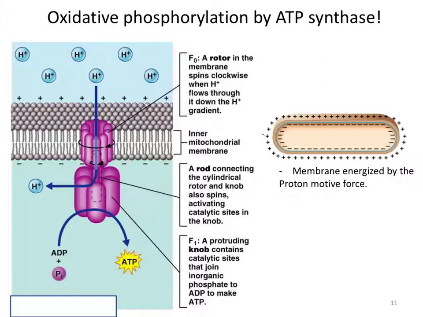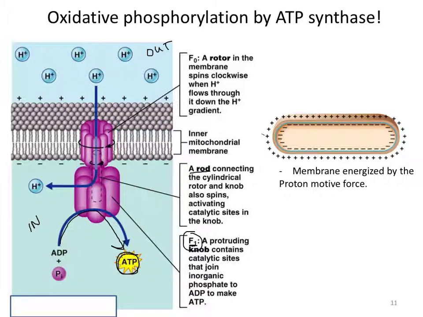So ATP synthase is a multi-protein complex that is embedded in the cytoplasmic membrane. It's organized into the F1 region, which is oriented on the inside, or the cytoplasm side. So that's in here. Sorry, this is the opposite of the figure that we looked at 2 slides ago, and this is out. Remember, ATP is always produced inside the cell. So let's look at the different bits and pieces here. Here's the F1 part. It's a protruding knob that contains catalytic sites that join inorganic phosphate to ADP in order to make ATP. So that's its job, to actually catalyze this reaction. That's the F1 portion or region.